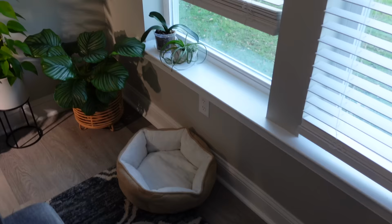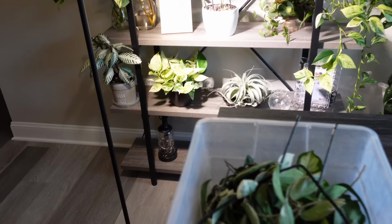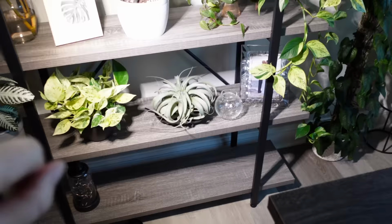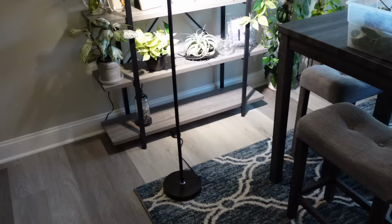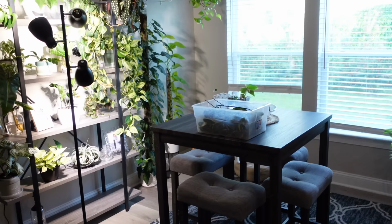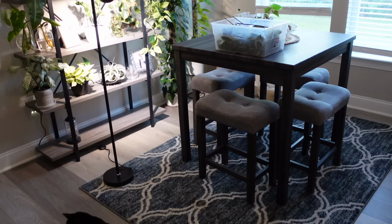You guys saw that I repotted the orchid and I moved the air plant here. And then I moved my other air plant that was on top of my IKEA cabinet. I felt like I couldn't really see it that much, and I kind of like it better out here. So this section is pretty much done. The bottom shelf is still empty, so I might move a couple plants out here that were in my plant room. But for the most part, it's so open, and I like this space so much better. And the windows are all clean. Everything's wiped off. Everything's vacuumed. It looks so nice out here.